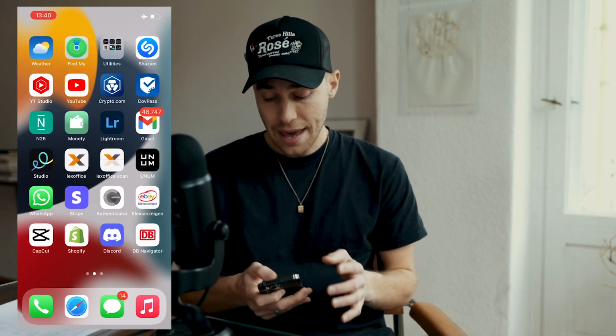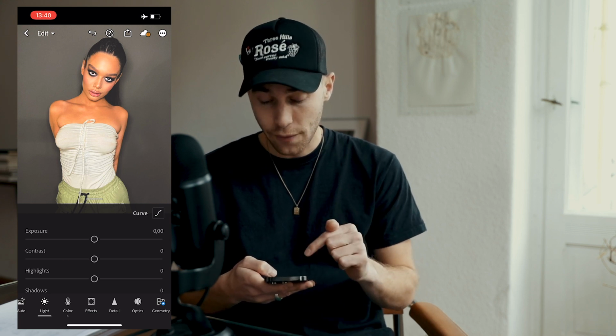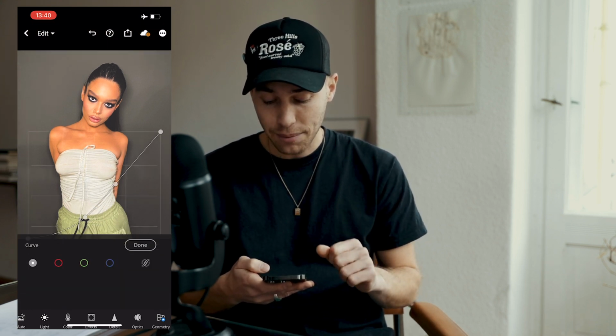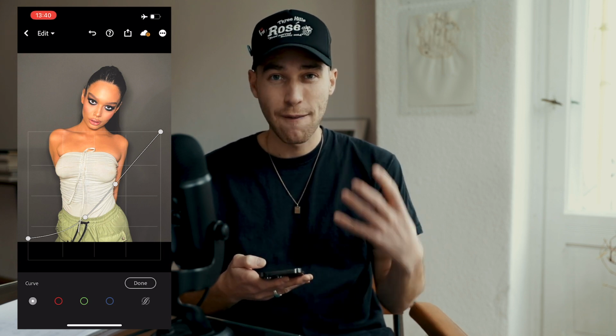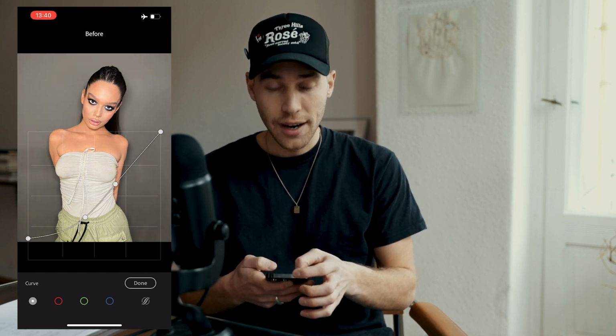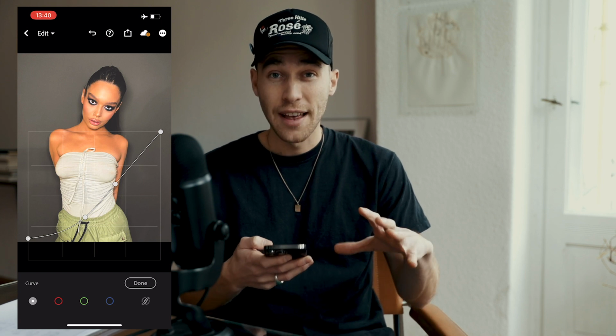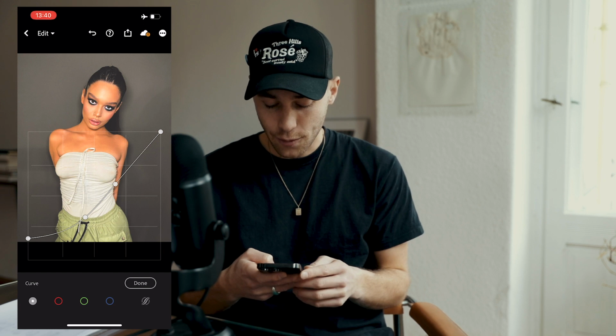The first thing we want to do is take our picture in front of a dark background with the flash on the smartphone on, and then open this picture in the free Lightroom app. So we open the app right here. I've imported this picture. First thing we want to do is go to curve on the upper right side in the lights tab, and then pull up the bottom left side just to get that faded look. It's going to turn from what it was before into something like this right here, that kind of hazed out shadow. And once you have this curve copied as it is here, we're done.